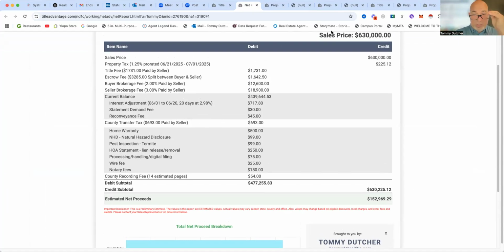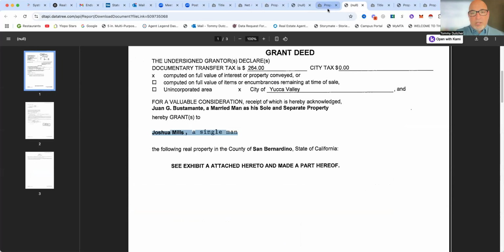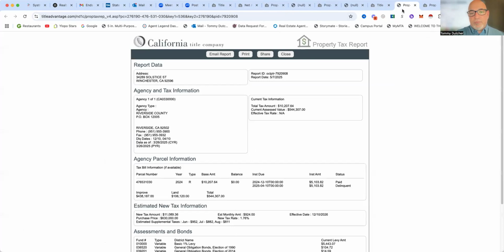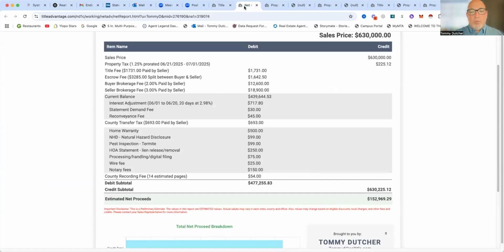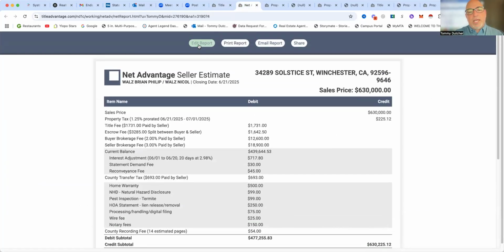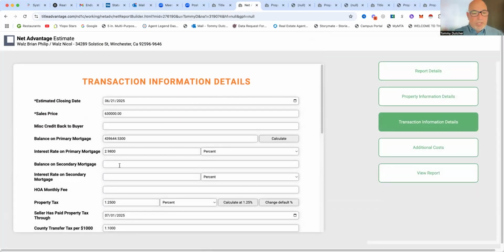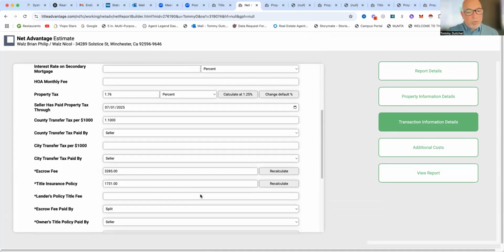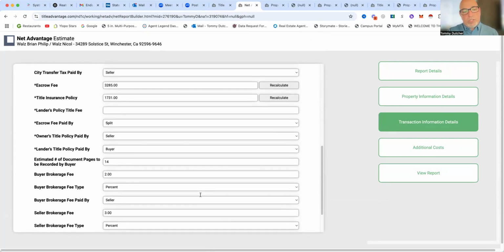So I'm going to go and I'm going to look at the tax sheet that we did. If I can find it again, right here. I'm going to say the tax rate is 1.76. So I'm going to go back to this and at the top, it says edit. Okay. I'm going to click on edit. It opens up. I'm going to go into right here and I'm going to put 1.76. And then I'm going to scroll down. It'll do all the calculations.